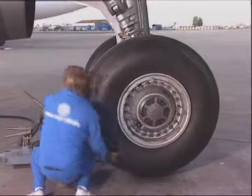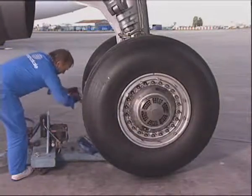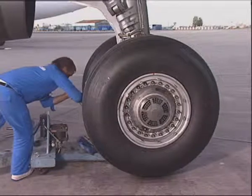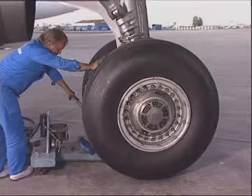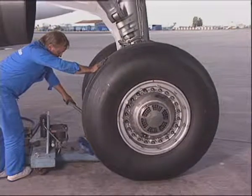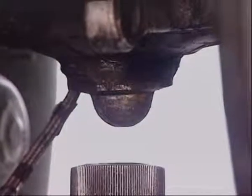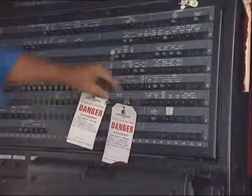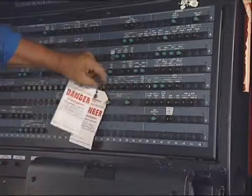Make sure that the area is clean. Lower the landing gear, the tire pressure being previously checked and adjusted. Remove the jack from the landing gear dome. In the cockpit, remove the tags and close the circuit breakers.